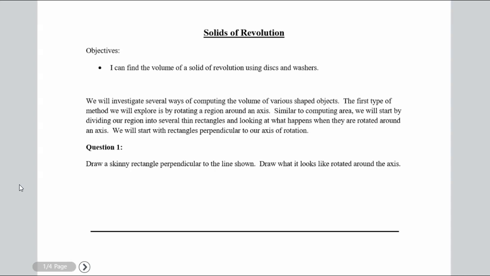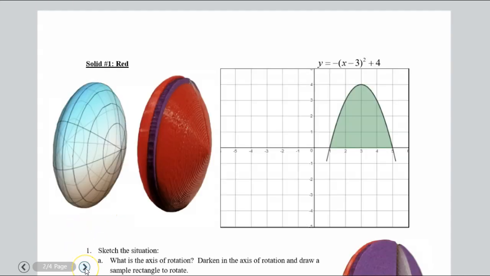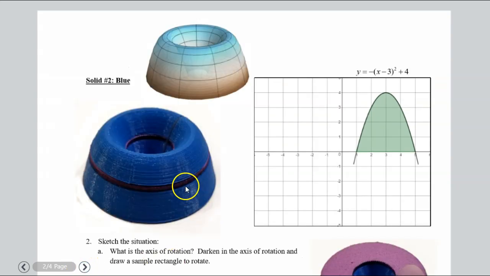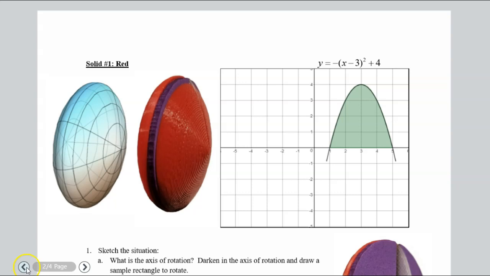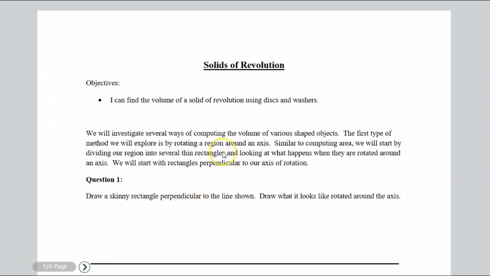We're just getting started. This video is going to look at discs and washers. You will need these red and blue objects that you have at home as you look through this, but we'll get to shells, that'll be a different method a little bit later. Just as a start to the solids of revolution, we'll be looking at discs and washers.